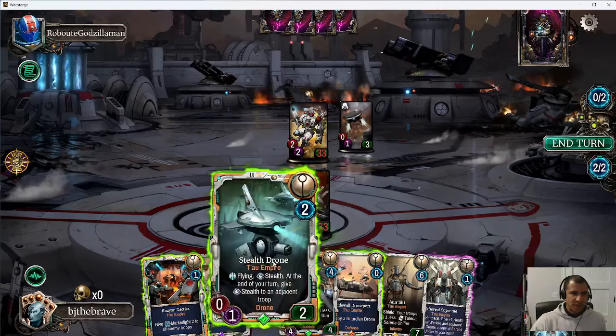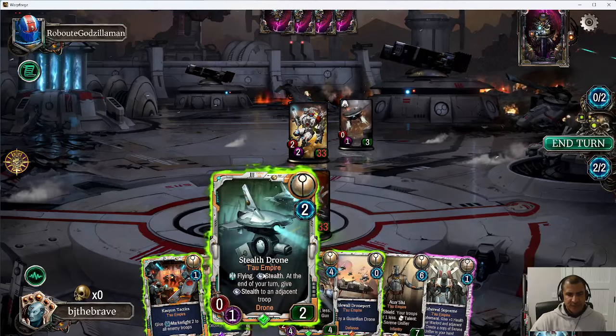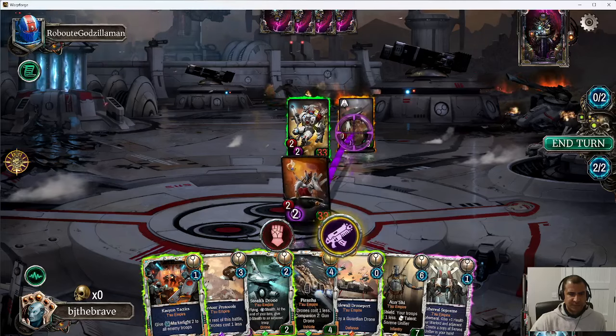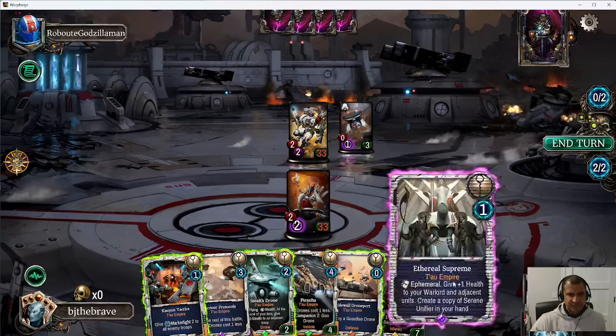This is awkward as well, because there's the stealth drone play. We definitely do not want to use that. We need to save that for free with Piranha. I think we just attack and heal and pass.